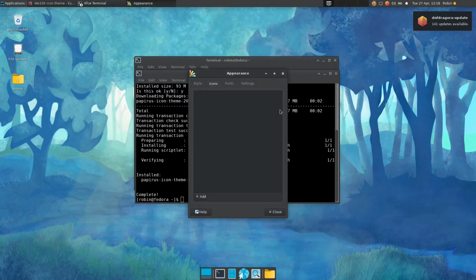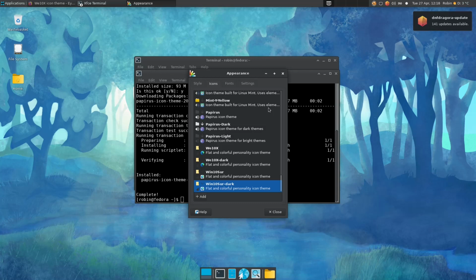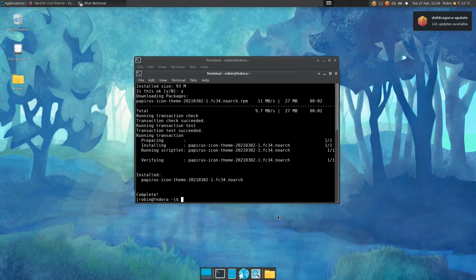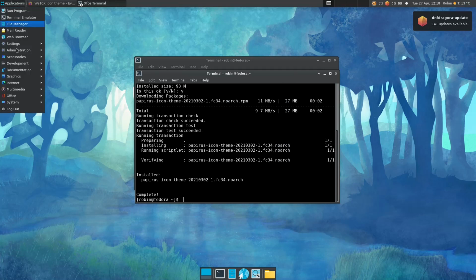Okay, so we just wait for those to install, okay? And yep, that's happened. So now we can select Win10X Dark. And we are now away from the Macintosh look and feel of those icons. And if I go, yep, there we go. So they're not sort of rounded square buttons anymore. So that actually does now look nice in this whisker menu here now.